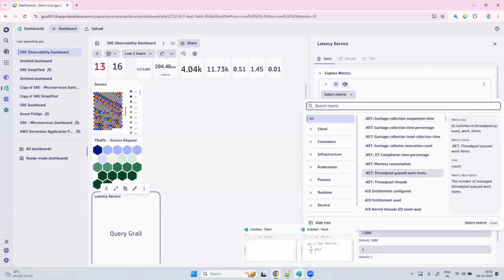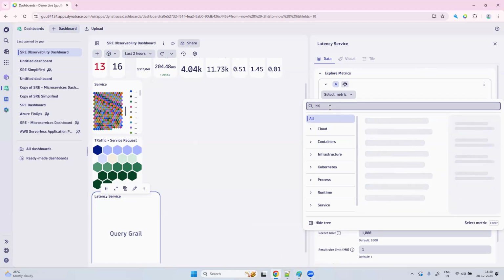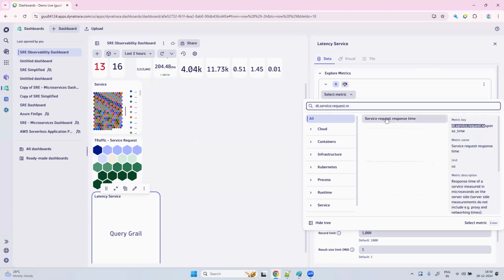So what metric can I give? dt.service.request.service request response time.